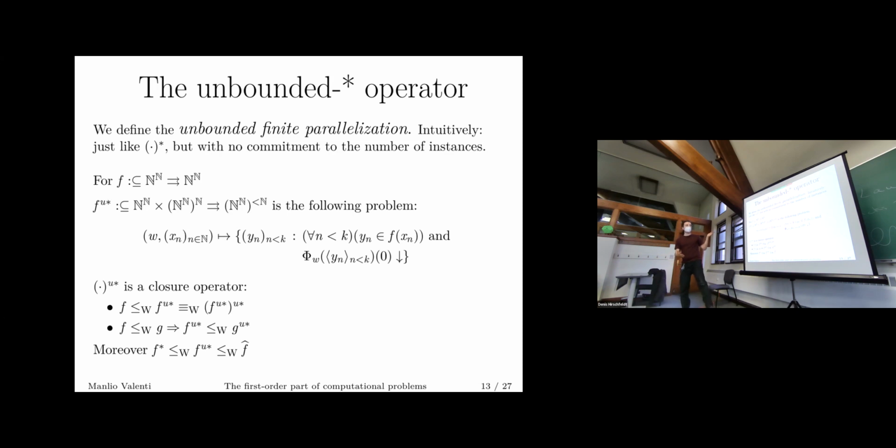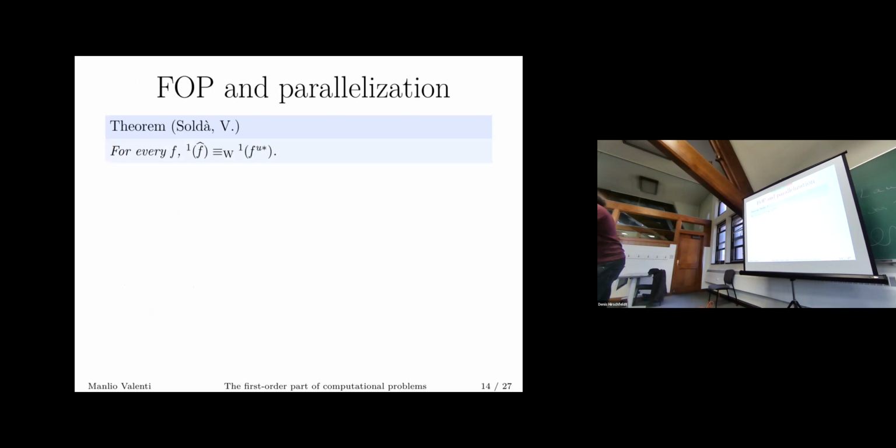The first thing that you want to be sure of is that it actually works. So yes, it's a degree theoretic operator. It's idempotent and always going to produce something which is stronger than F, so it's called a closure operator. And moreover, it fits nicely between the finite and the infinite parallelization. So up to now, it works as we were hoping. So let's see how it behaves with respect to the first order part.